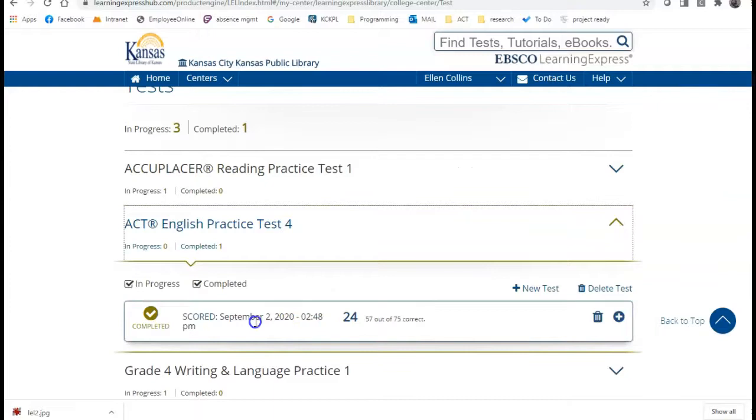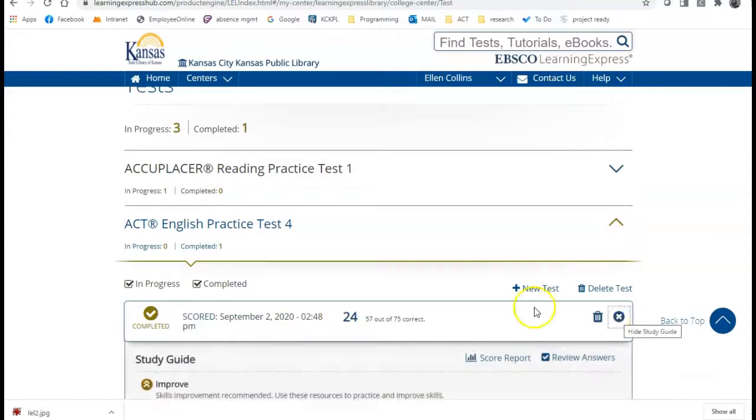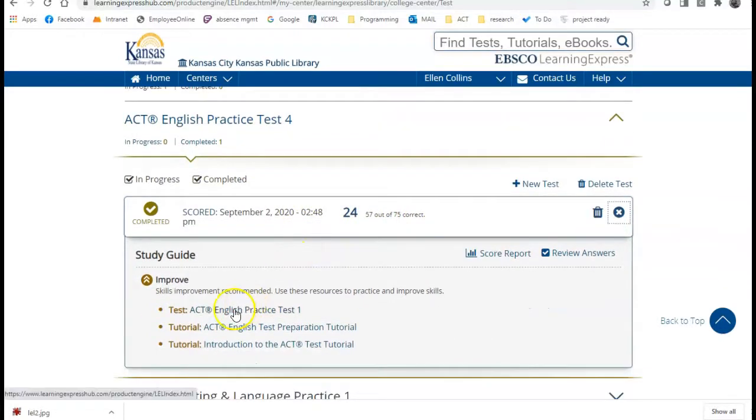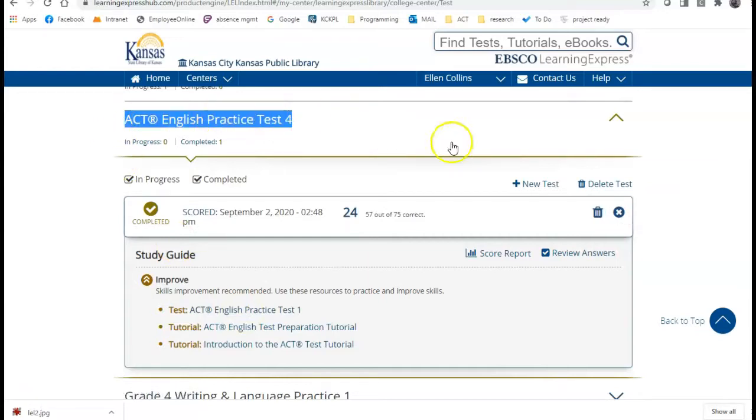I finished it on this date and time. I got this many correct. And if you want to, you can expand a study guide. And let's say I need to get a better score on this section, or I'd like to, then this will direct me towards the things in LearningExpress Library that I can access to improve my score in this specific section.